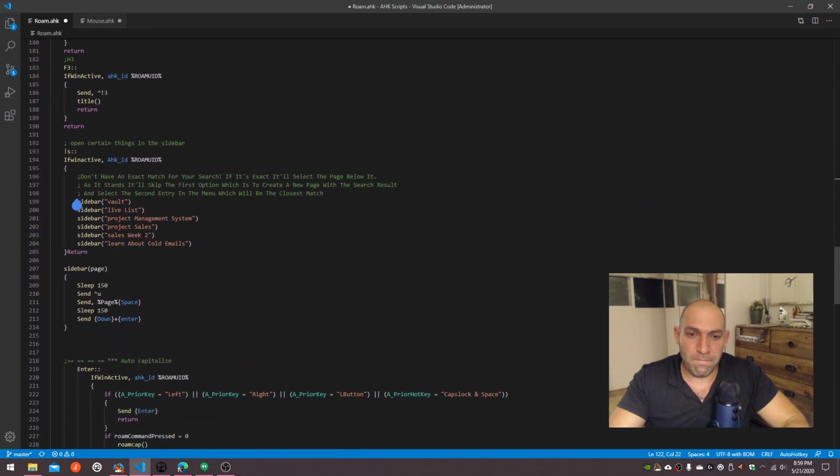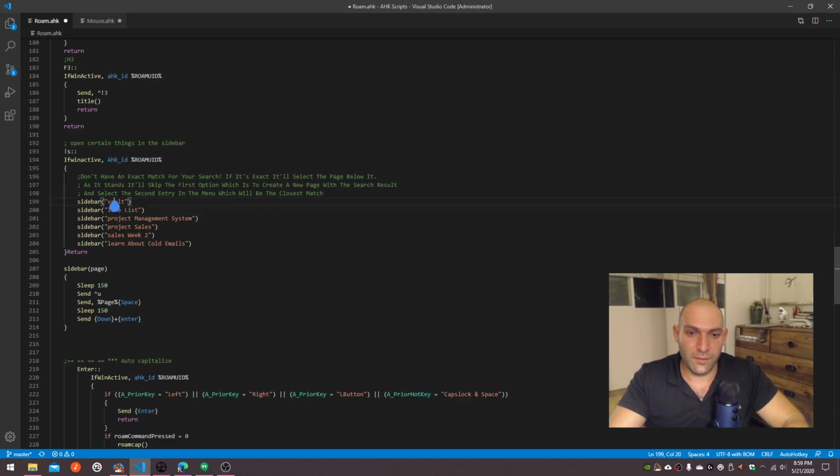So if I press Alt S, I made a function where you just input the search, whatever you want to search for. It doesn't have to be exact at all. It just has to be kind of close to the name of the page. If you have emojis, don't worry about it. For example, my vault and my live list have emojis.